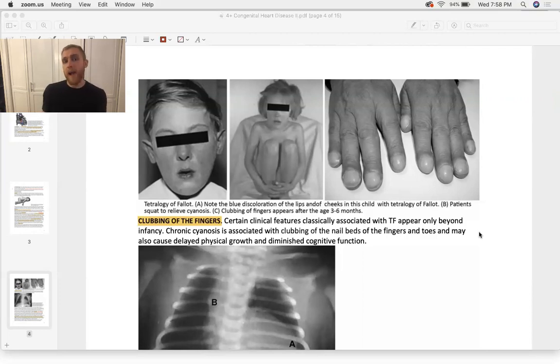So anytime you get a right to left shunt, you're bypassing the pulmonary circuit. And that's worse than a left to right shunt because with a left to right shunt, you're putting more volume in the pulmonary circuit and it just gets stuck there. So you're a little bit hypoxic to the rest of your body, but you're still delivering oxygen to your tissues. With a right to left shunt, you're missing the lungs entirely, and lots of blue blood is not even getting the chance to go to the lungs.